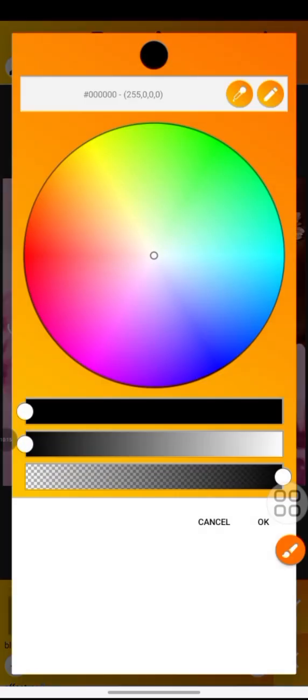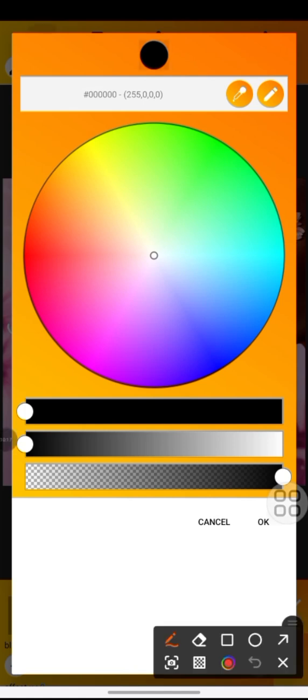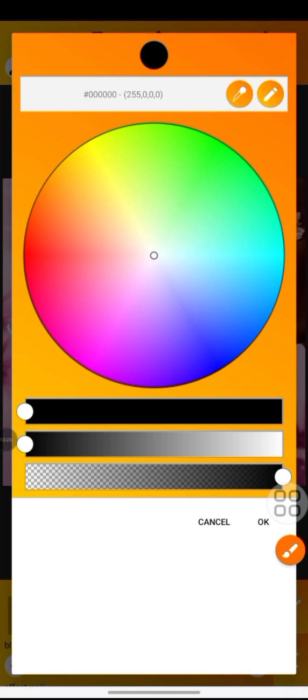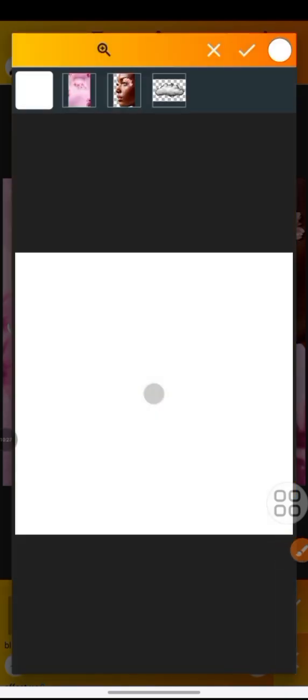Enter the plus icon, then come to this icon here to choose the color where you are taking the color from. So now it's showing us all the elements, all the pictures in the Pixellab, the one we are working on right now. So it's showing all the colors.